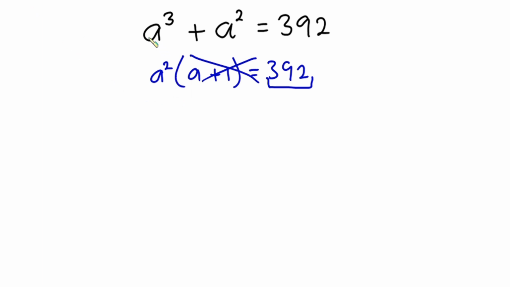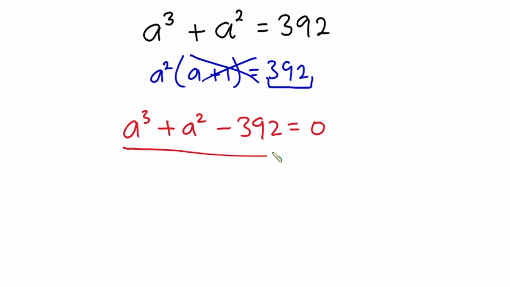So what I'm going to do from here is I'm going to equate everything to 0 so that we will get a to the third power plus a to the second power minus 392 is equal to 0. Now you can see the highest power of a is 3, so it means ideally we are supposed to have 3 solutions to this problem, right? But we have this equation, so what do we do? Well, let's break this 392 down.